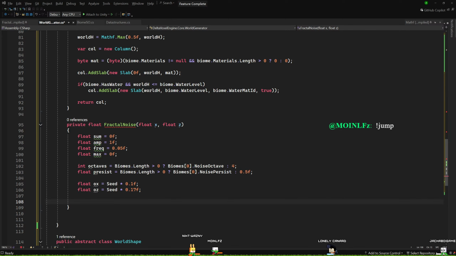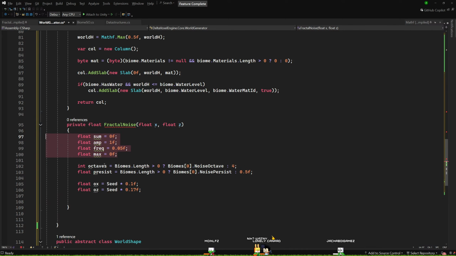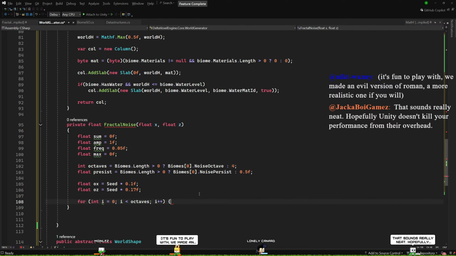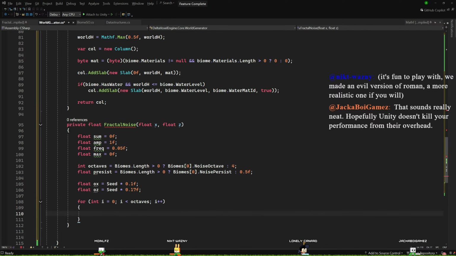All right. So now we can go ahead and apply Perlin noise because we have the basic definitions here for it. So this is more deterministic in a way that I can extrapolate, right? Because we know what those numbers are going to be. We should probably just make these constants, to be honest, but it's fine. So we could do the sum plus equals Mathf.PerlinNoise.